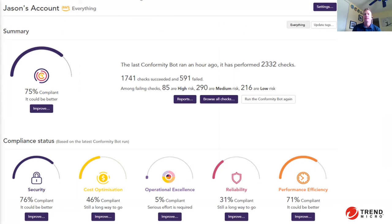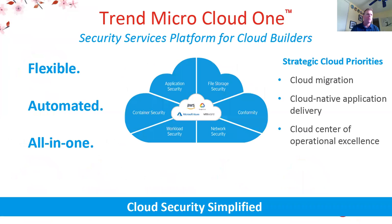So you have a compliance status here across the bottom. This is a screenshot directly from the console, which goes in and shows you how well you're compliant across, again, those 5 pillars of the well-architected framework, and really showing you where you can be better, where you can make adjustments in terms of those configurations, and ultimately through whatever strategy you're choosing and whatever phase of cloud migration you're in, you have that ability to really give that visibility to your teams and the recommendations and remediations required to actually increase all of those pillars as well.